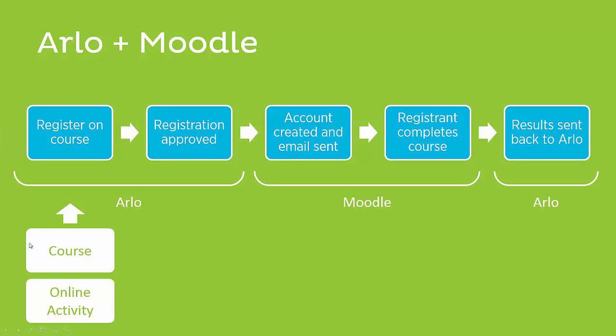And this is the case for an online activity, like we said, where it's just self-paced, as well as a course, so you can integrate those two. Like we talked about, a blended learning experience. What essentially is happening there is a person's going to register for that course in Arlo. They'll receive the course or event instructions from Arlo, but at the same time they'll receive an account creation in Moodle and access to that same course, the online component of that, the online environment of that, within Moodle. So the integration works both on online activities, the new feature, and also courses.